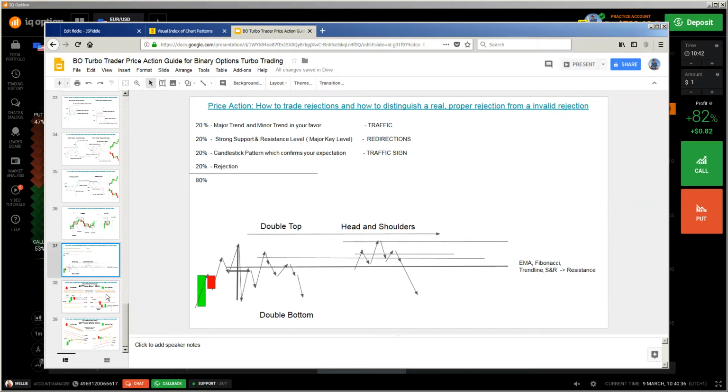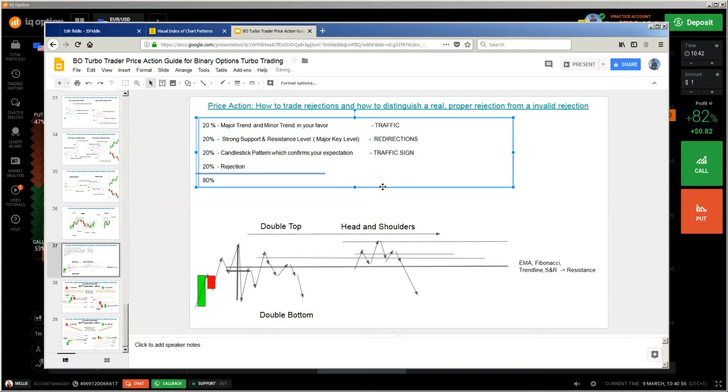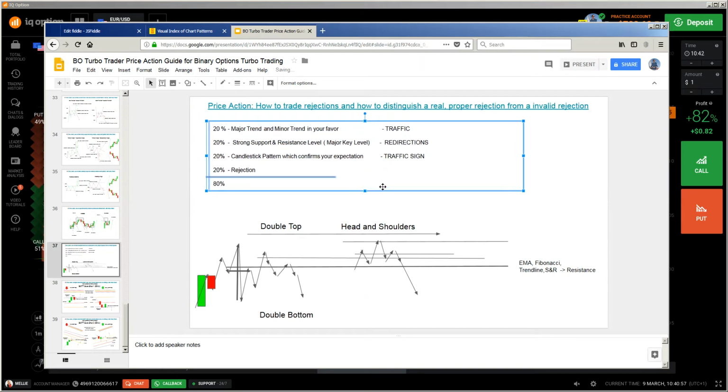Yes, maybe if you need to see more of my rejection trading, but I think you have to understand that a rejection is only a little portion of the success of a trade, and not because of the rejection is your trade going to lose. It's going to lose because you have done wrong analysis, candlestick analysis, or you have identified the trend wrong, and this is what I tried to explain to you.